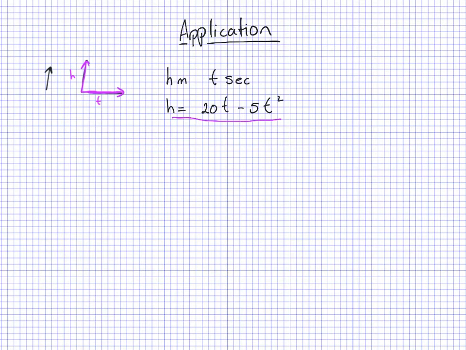All right, now, looking at this rule, we should straight away notice that it has a 2 as the highest power, which means it's a parabola. We should also notice it has a negative in front of the squared, which means it's a parabola that looks like this. All right, which makes sense. If you think about throwing a ball, it doesn't do this and keep going up. It actually goes up, hits the top, and then comes back down. All right, so that makes sense in the context of the problem.